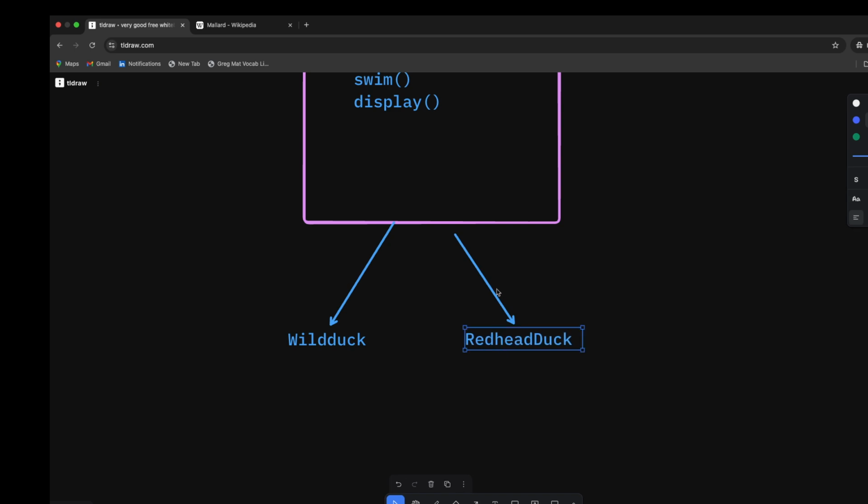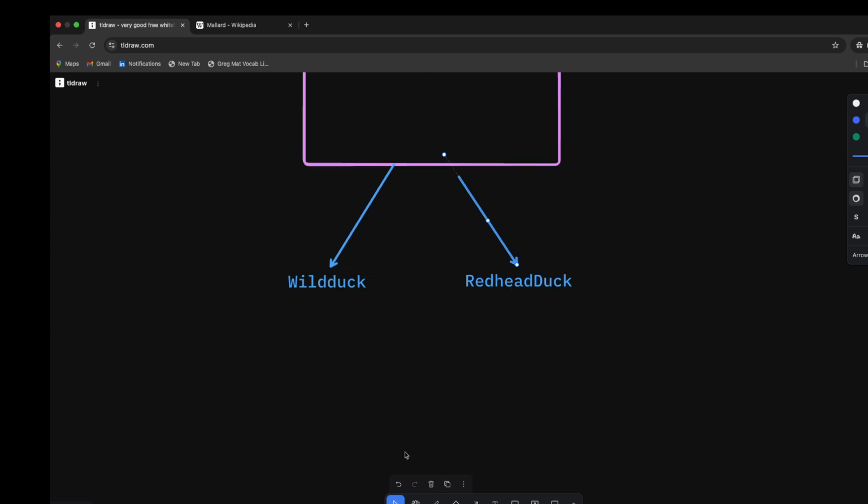What we are going to do here is override the display method, and once we override the display method, we are going to implement this behavior, right? So then the wild duck will implement its own display.